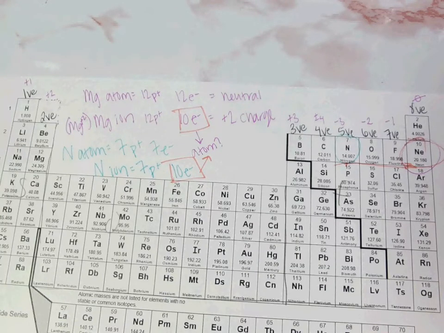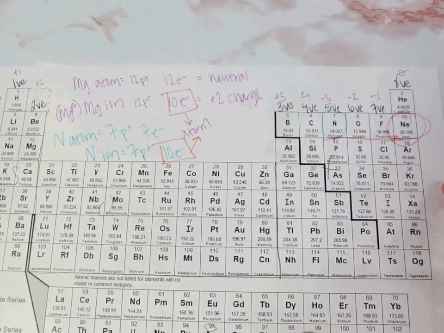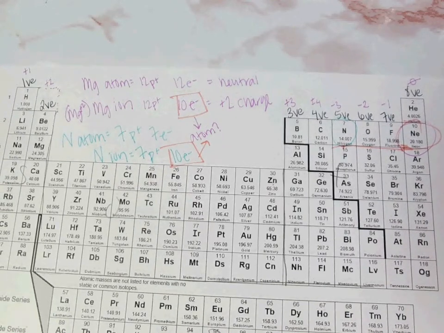This is different than the noble gas shortcut for the electron configuration, because for the shortcut, it always has to be the one that you passed through on your way. But in forming an ion, it could be something that comes before that noble gas, or it could be something that comes after that noble gas. It just depends on if it's gaining or losing electrons. Do you see that? Perfect.